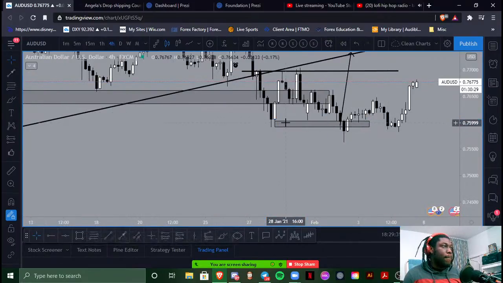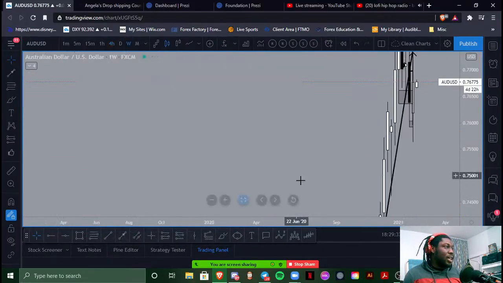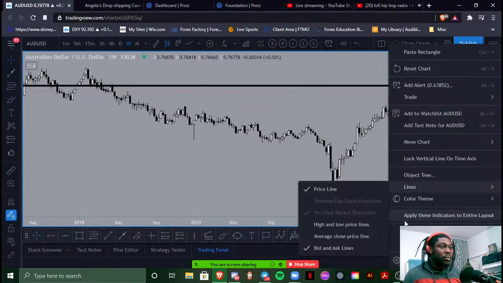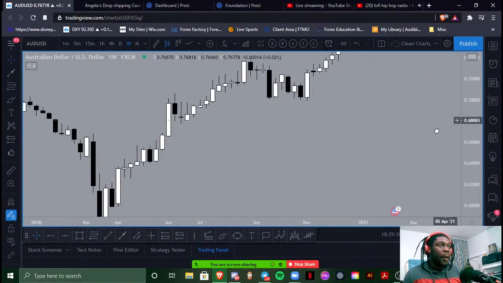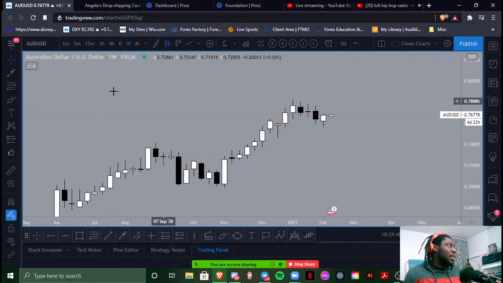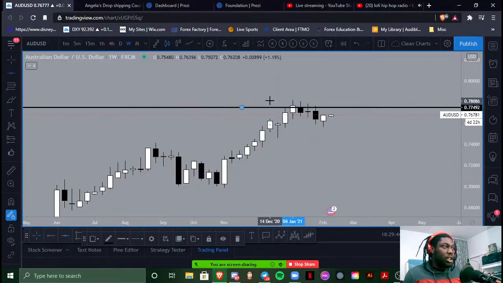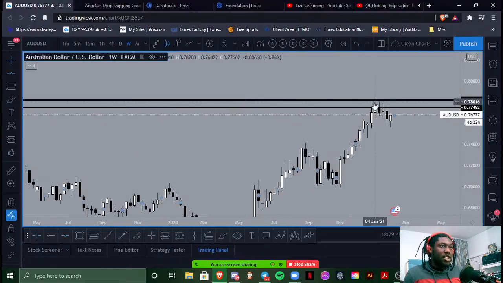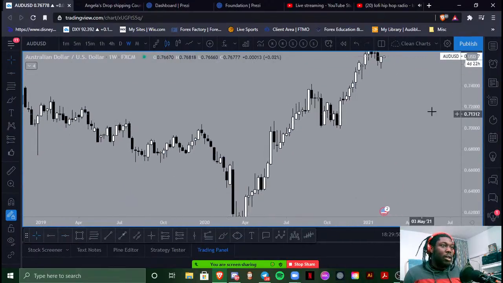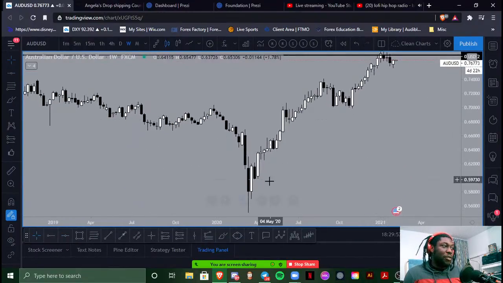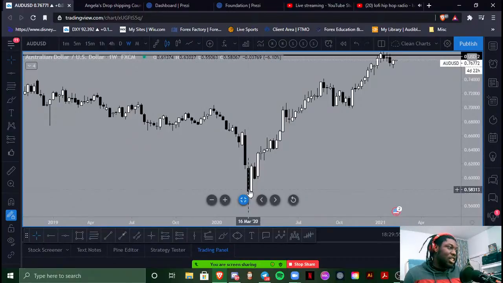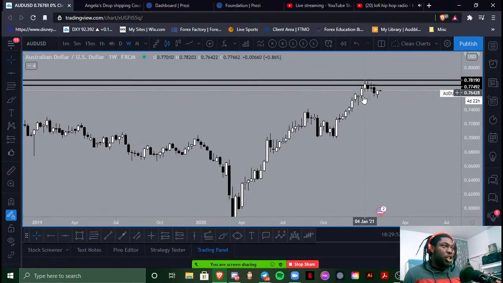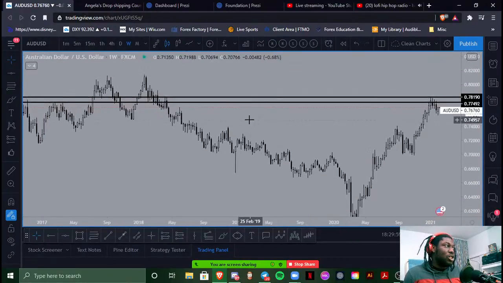Okay. Let me just go into the weekly time frame. I'm gonna clear everything off again. Okay. So weekly time frame. AU looks a lot like GU, but it looks a little better when it comes to rejection. It came up to this high, rejected off of it. AU's been extremely bullish ever since the whole COVID thing, 16th of March 2020. Extremely bullish, but let's see if it's going to start slowing down here.